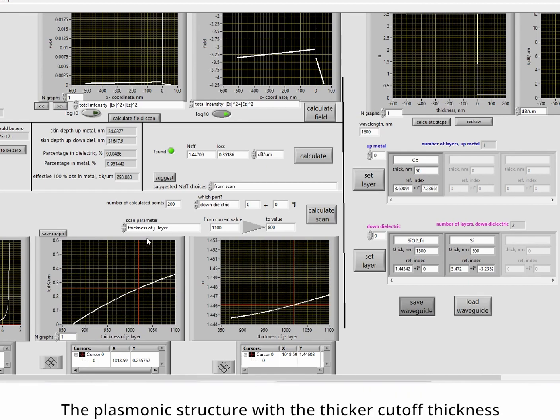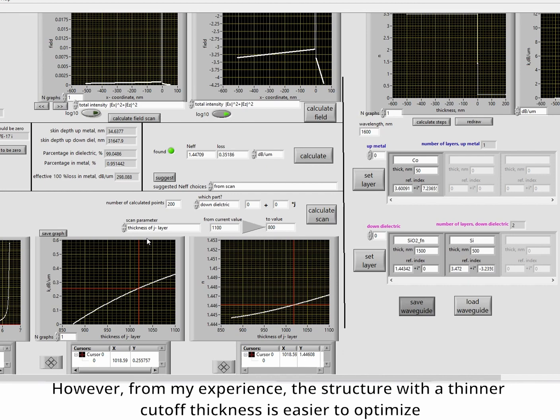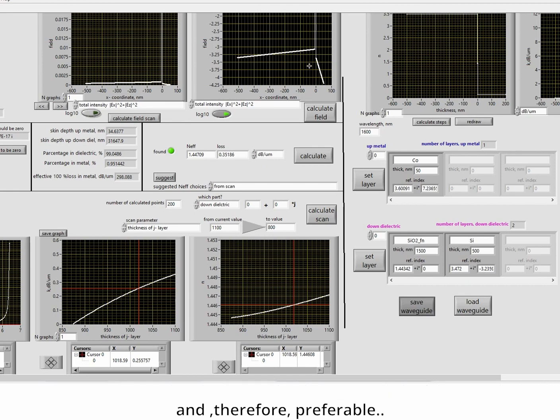The plasmonic structure with a thicker cutoff thickness also can be used as a structure for low propagation loss plasmon. However, from my experience, the structure with a thinner cutoff thickness is easier to optimize and therefore preferable.